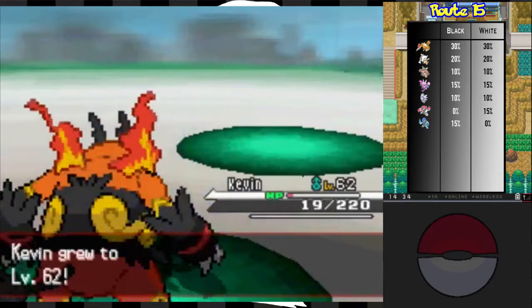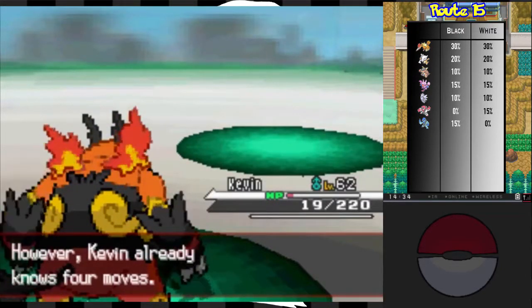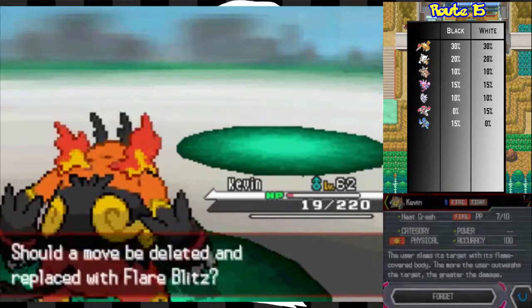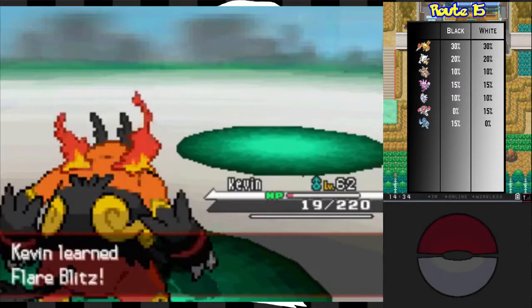Kevin hits level 62. He definitely needed that. Yes, there it is! This is the move I wanted. Kevin wants to learn Flare Blitz. Finally! Heat Crash, get the hell out of here! Flame Charge was gonna be well enough, but my god, we have Flare Blitz!